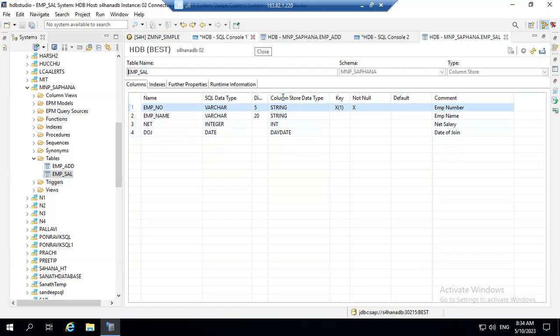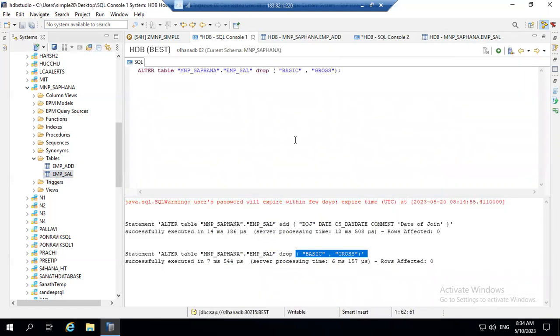Now if you want to add them again, you can use ADD, and basic, which I want as a decimal. The data type is decimal and its length is 10 and 2 digits.